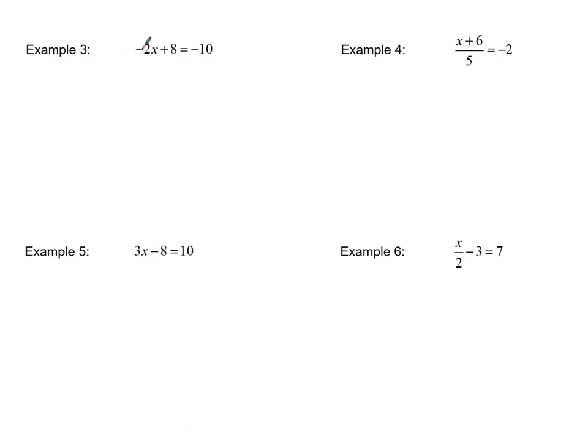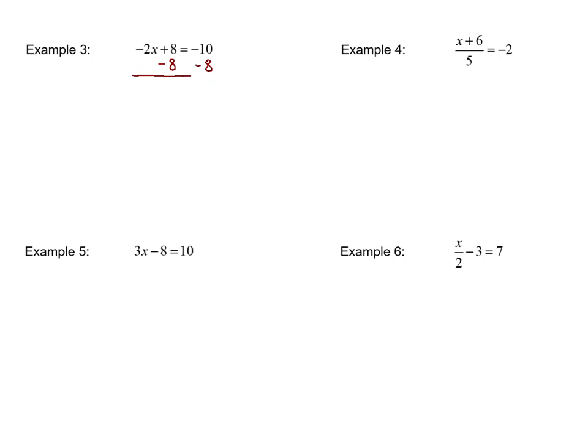I have -2x plus 8 equals -10. Now, -2 is multiplied to x, and then there's a plus 8. So there's two numbers that I need to get rid of. So this must be a two-step equation. What I want you to do is get rid of the addition or subtraction first. Since I see plus 8, I need to put a -8 right underneath it. If I do that on one side, I need to do that on the other side of the equation.